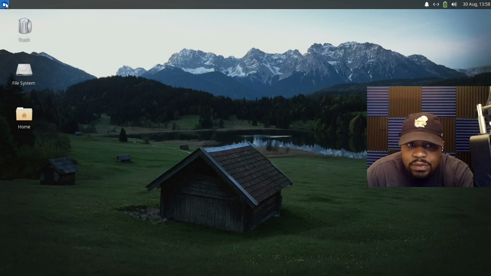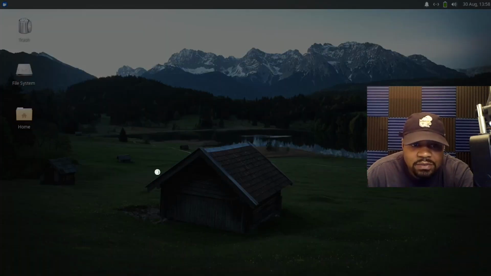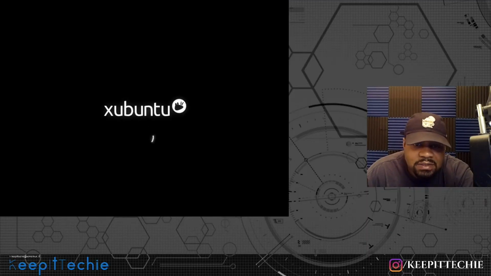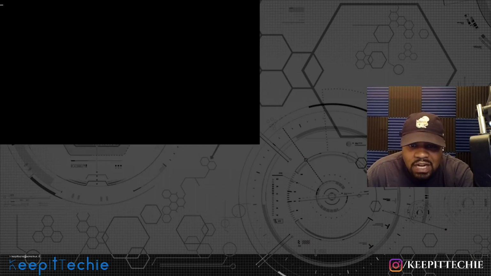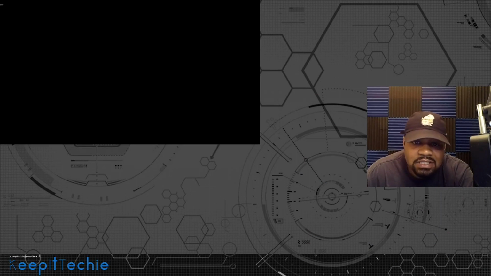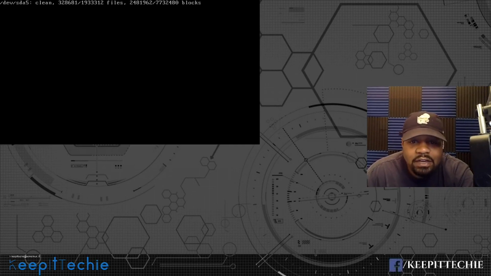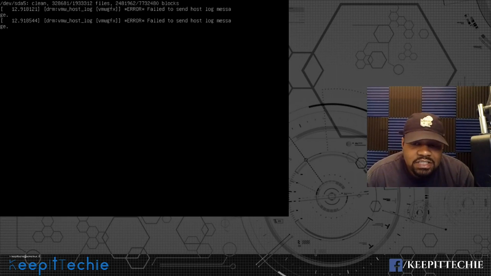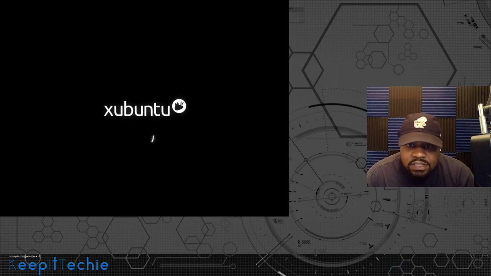So if we close this right fast and reboot the system. So I'm gonna reboot the system right fast, and we'll wait for it to come back up. But as soon as it comes back up and we log into the system, you should have that G drive installed on your system or mounted on your system, and it'll stay mounted as long as you're logged in, unless something happens, like the system crashes. But the command is actually running in the background. So let's just give it a couple seconds for the system to come back up, and then we should see that drive mounted.